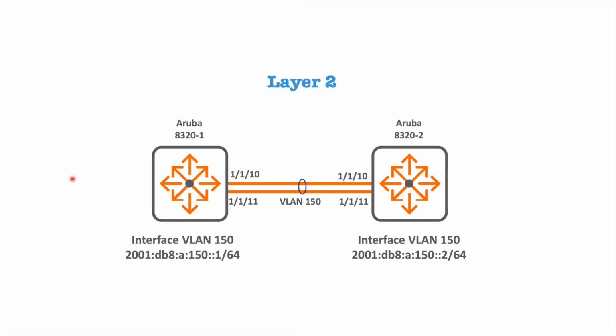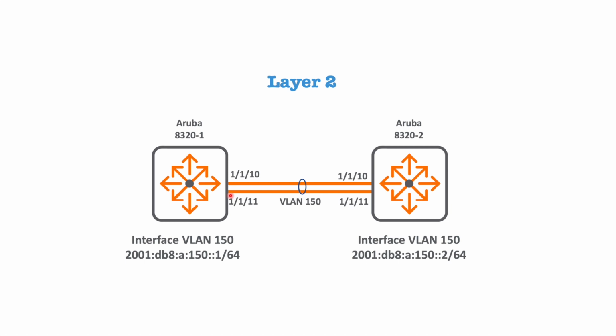We're going to go through two configuration demos. First of all, I'm going to configure a layer 2 link aggregation group, and for this I'm going to use my two Aruba 8320s running AOS-CX, of course. I've got -1 on the left here and -2 over on the right. I've already physically cabled them up with the interfaces shut down, so we've got no loops. What we have is 1/1/10 connected to the same port on its neighbor, and 1/1/11 connected again to the same on its neighbor, and those two ports will be put into a LAG.